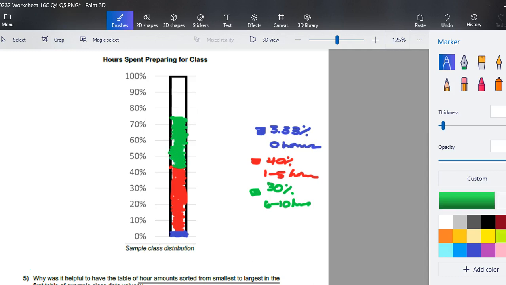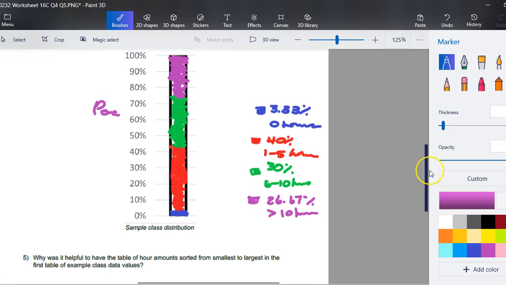And then finally, we are looking at the 26.67, which is about 27%, who were more than 10 hours. And if we're sitting at 73%, then that leaves us with our 27%. So in this question, they are asking us to create this stacked column graph of the data. Question 5 then says, and we could write over here on the side percentages, just like they did earlier, but we're going to move on.